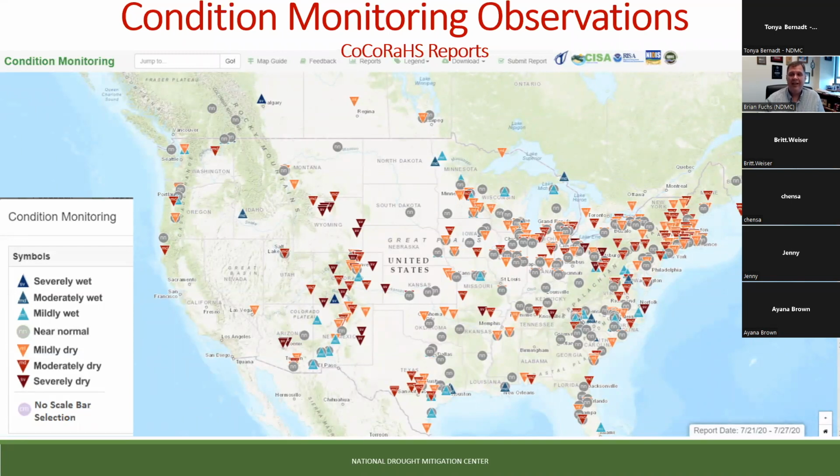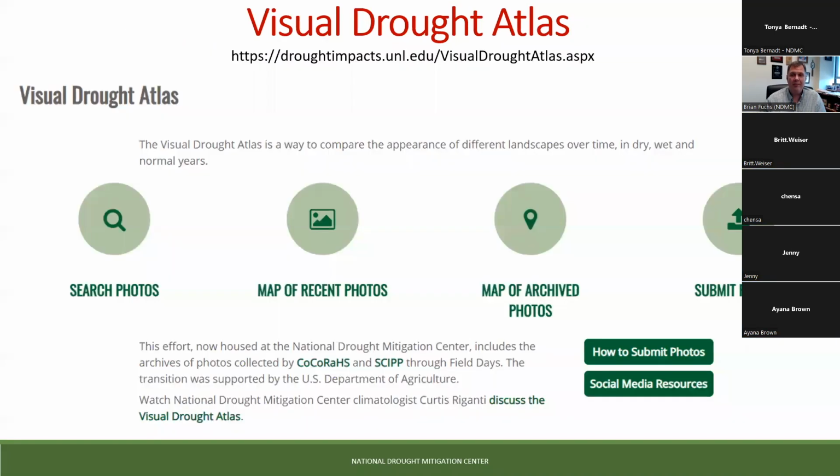And again, you can see from severely wet to severely dry. These are coming from CoCoRaHS observers that are talking about what they're observing in their backyard or in their region based on their knowledge of the area. And so one thing I really encourage CoCoRaHS observers to do is not only help fill in some of the reporting information gaps that are out there, but also to do these condition observations and share those as often as they want. And again, I really stress folks to do this both in good and bad times, so we have this baseline of what we should expect conditions to be.